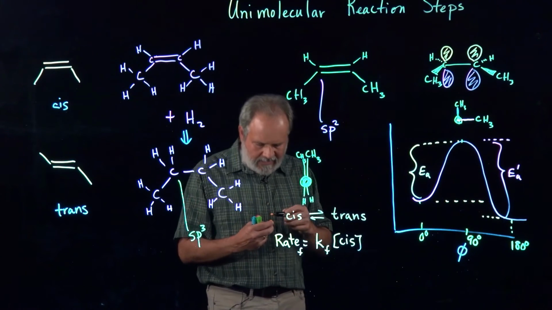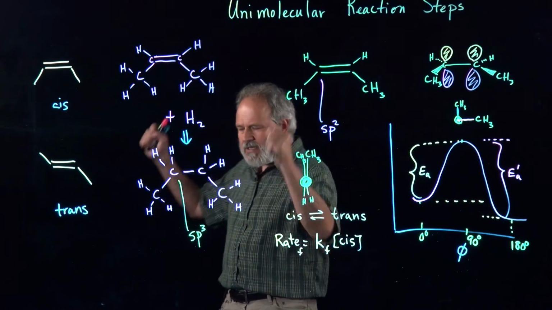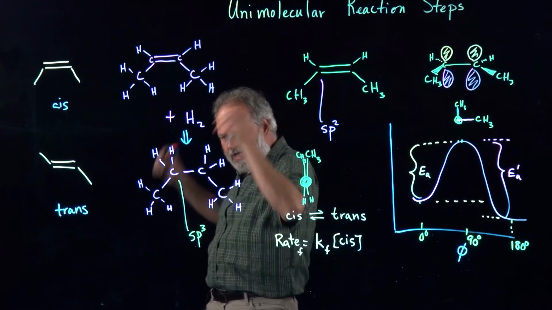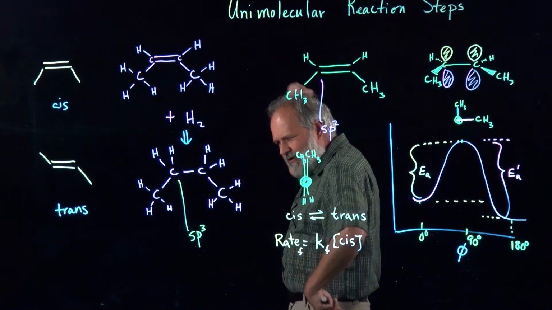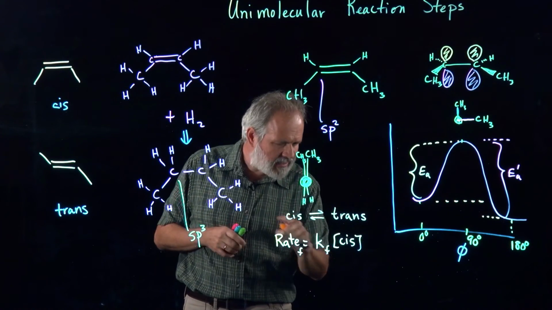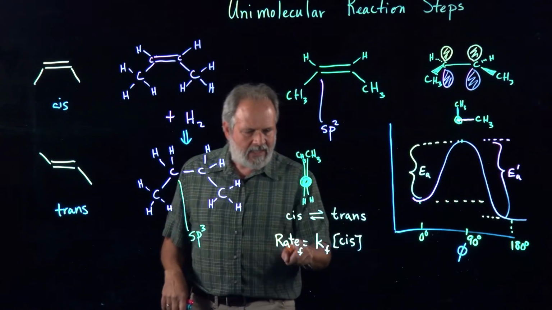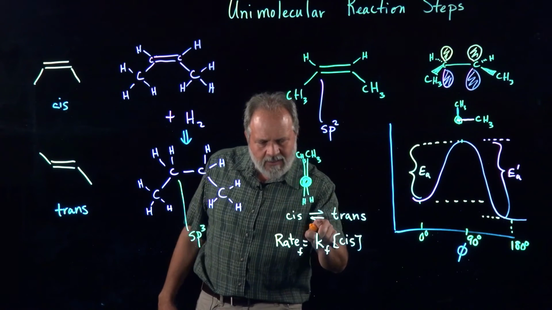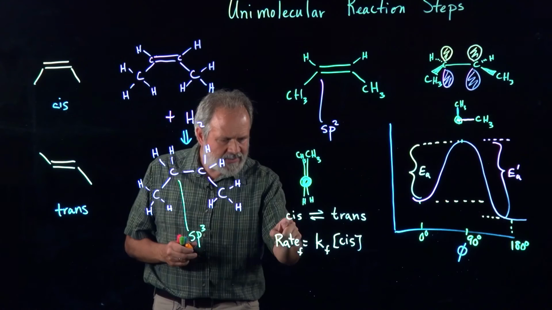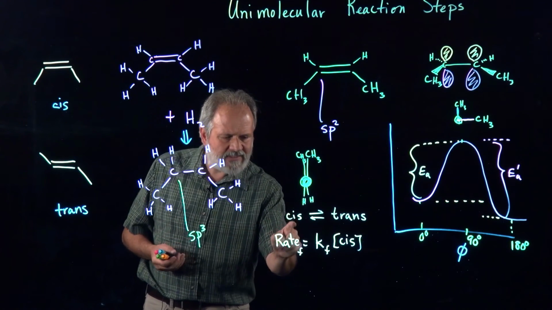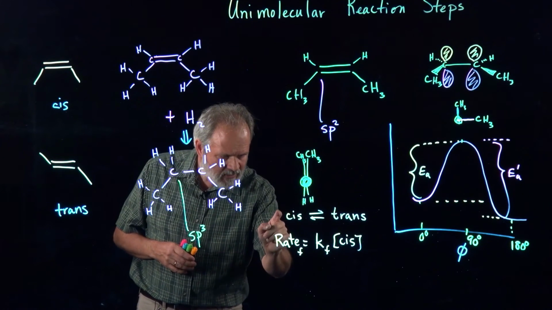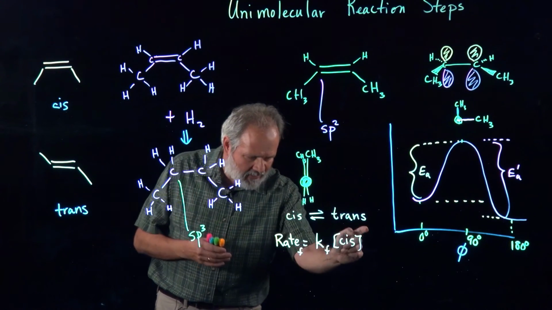Okay, so it turns out in this example, there's an equilibrium between the cis's and the transes. They're constantly converting one back to the other. So not only is cis going to trans, but trans is going back to cis. So what we like to do is write the chemical reaction just one way, even though it's going both ways. And so we draw for the reverse reaction the backwards arrow. So the forward is rate equals a constant times this to the first power. If you have a single step, the stoichiometric coefficient 1 is the power here.